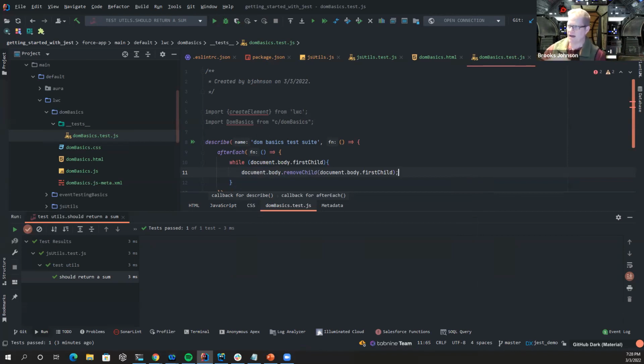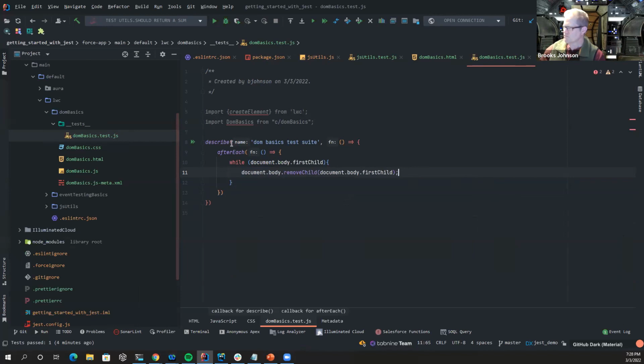That way, if we had 5, 6, 10 different test functions going on in here, we don't want to have artifacts from our previous test in the DOM, right? So it's the way of clearing out any previous testing artifacts and starting over with a clean slate every single time.